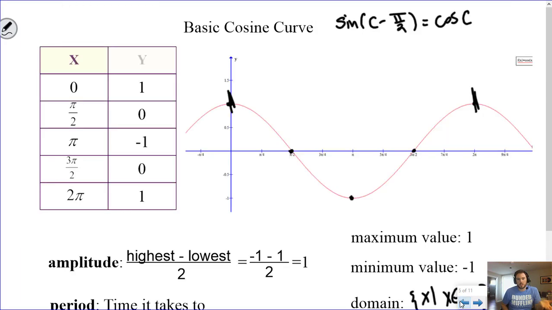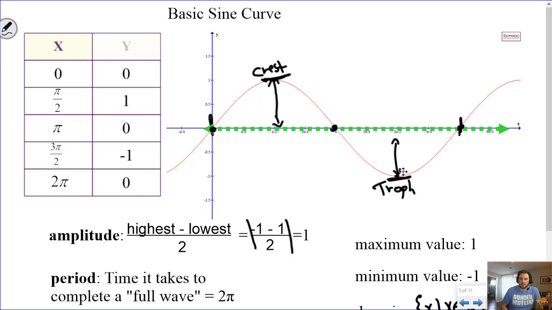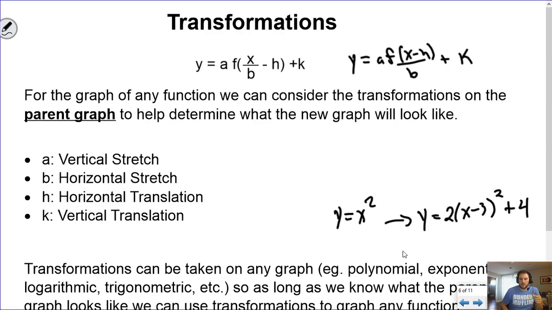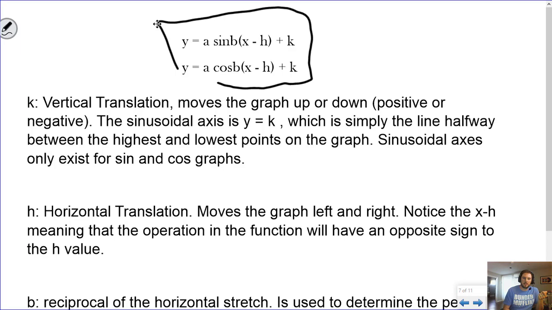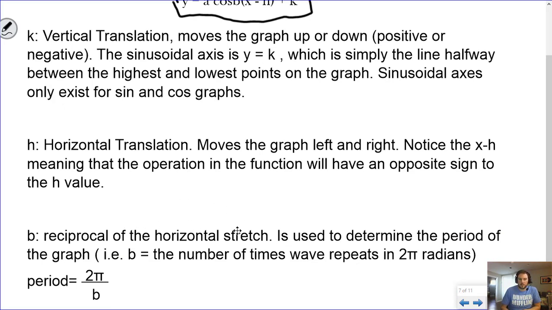Well, fortunately, we just talked about what cosine and sine look like, right? We have the graph of y equals sin x, and we have the graph of y equals cos x. So what we can do is use these transformations to help us figure out the graph of any sine and cosine, even if we do start changing the values. So here are my sine and cosine basic graphs right here. What you'll notice is that the b value here is a little different than the b value from before, but this b value that we put in here is the reciprocal of the horizontal stretch, right?